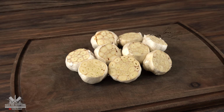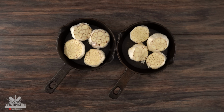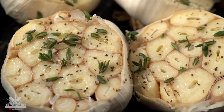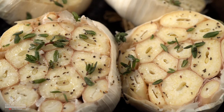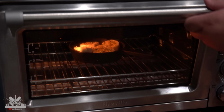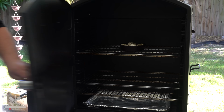The next thing to do is to transfer them into a container. I like to use a mini cast iron skillet, but anything will work. For the seasoning, I start off with good olive oil followed by thyme, salt, and freshly ground black pepper. As you can see, once I was done, I just made sure that every single one of them was perfectly coated with the seasoning, because the next thing to do is to go ahead and cook them. I threw one into the oven at 350 degrees Fahrenheit. The other one went straight to my smoker. I also kept it at the same exact temperature.